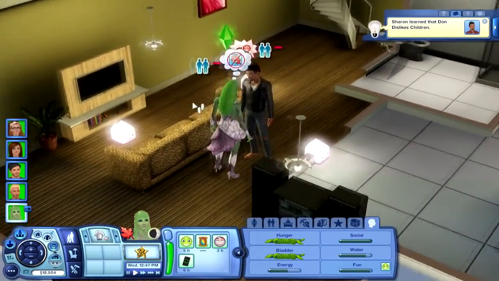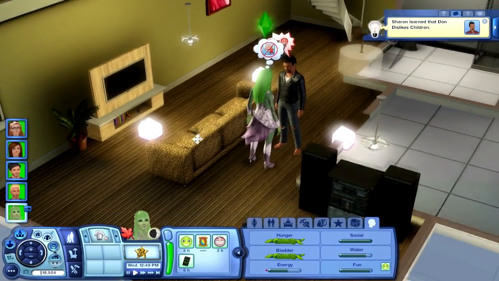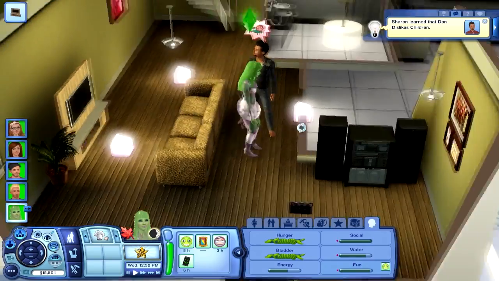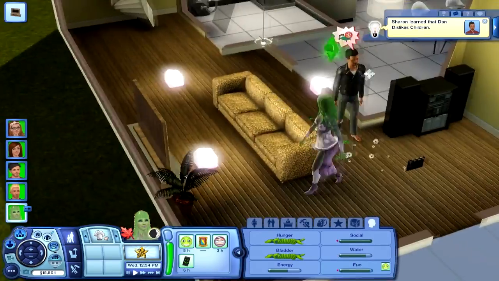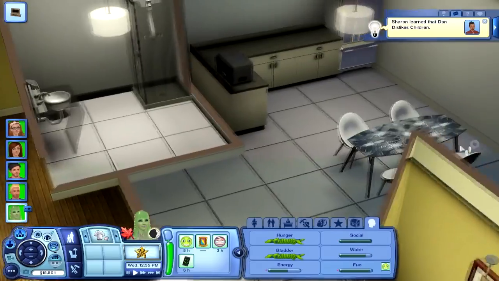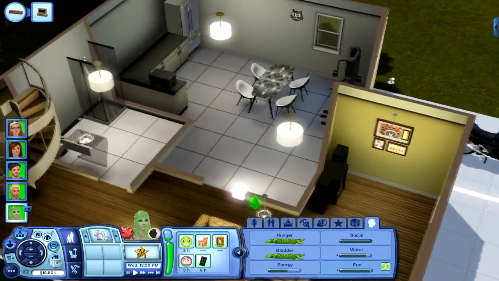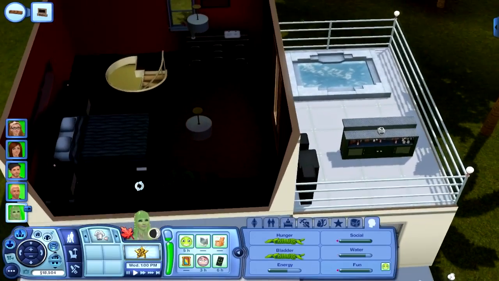Learn that Dom dislikes children. I didn't make it exactly like his house in The Sims 2, but pretty similar. Like over here, we have his couch, his kitchen, which you even have the workout thingy right there. And then upstairs, it's pretty seductive. We got his bedroom.